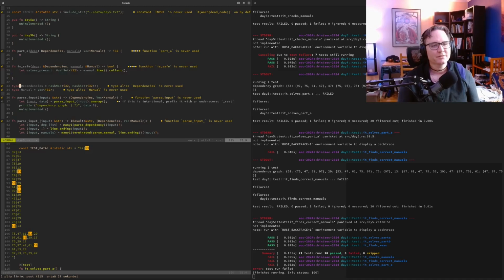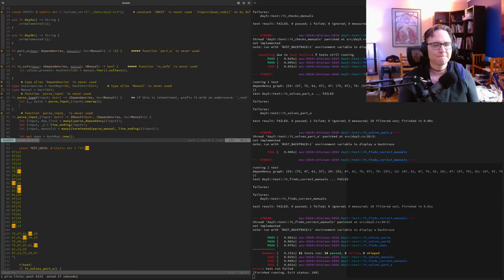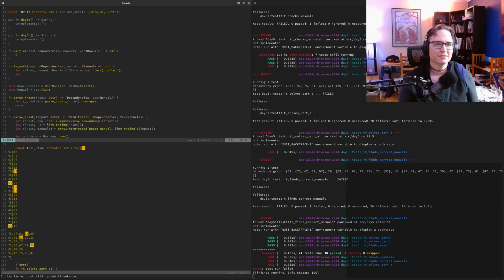And then let values counted, hash set i32, or will hash set new, that should do.